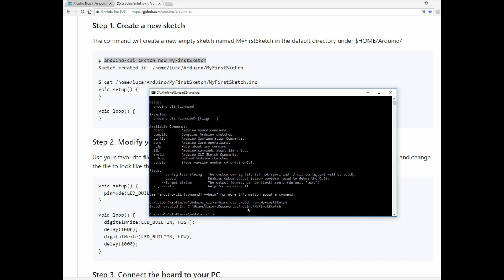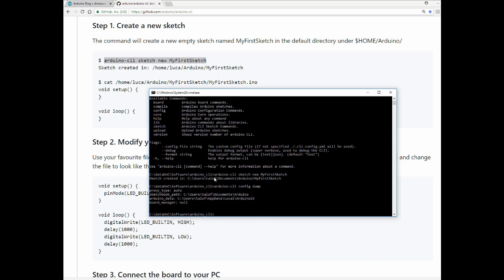One thing really important, and I tested it before, if you don't have the Arduino folder within your documents, this is going to fail. The settings are within the config, and if you like, you can do Arduino CLI config dump, and you can see the settings. As you can see, the sketch path is here. It can be changed by the config, but I'm not going to go into it. I just gave you the location of it, and you can look into it.